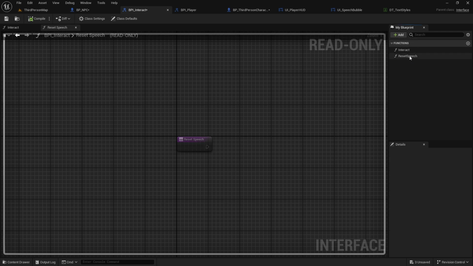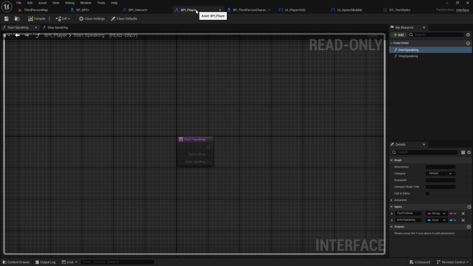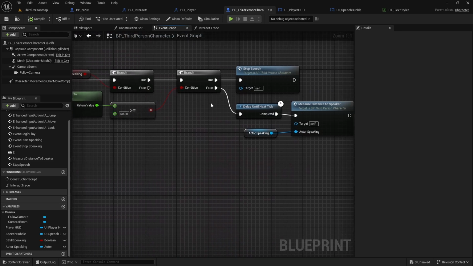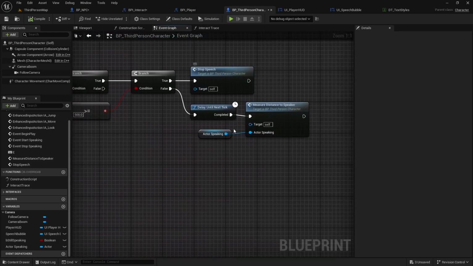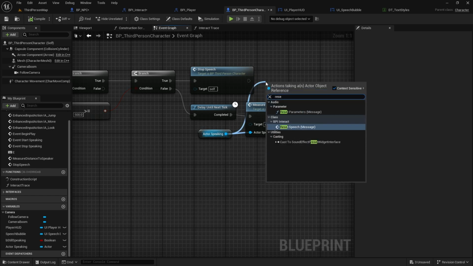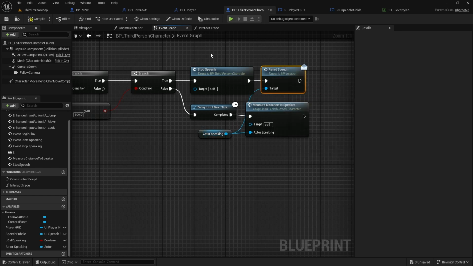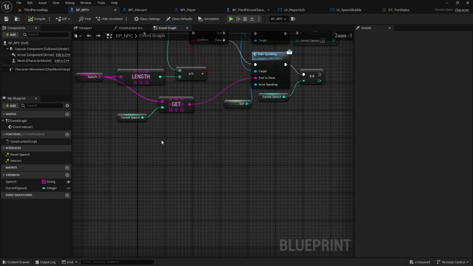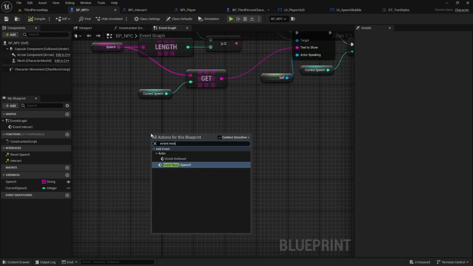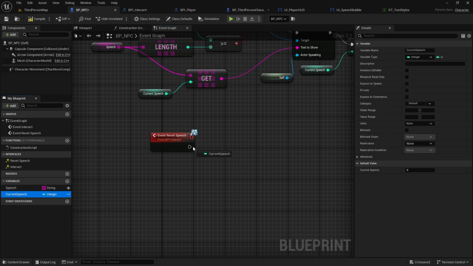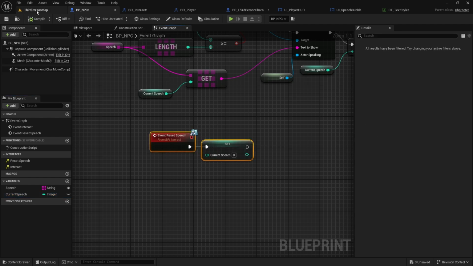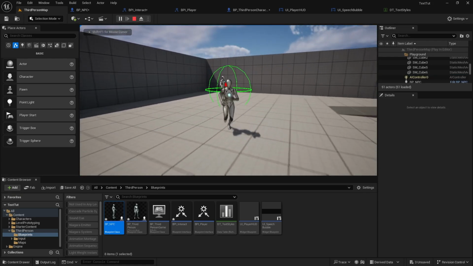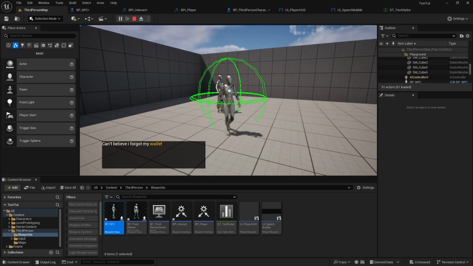So just add function reset speech, and then inside the third person character down here, when we're measuring the distance to it, if we get greater than that distance, when we stop the speech, we want to tell the actor speaking to reset their speech. And then what we can do for reset speech in here, get rid of that. Apparently I didn't remember everything. We'll do an event reset speech and just set the current speech back to 0 so that when we run back up, we'll talk right from the beginning again. So checking it one more time. Yeah.